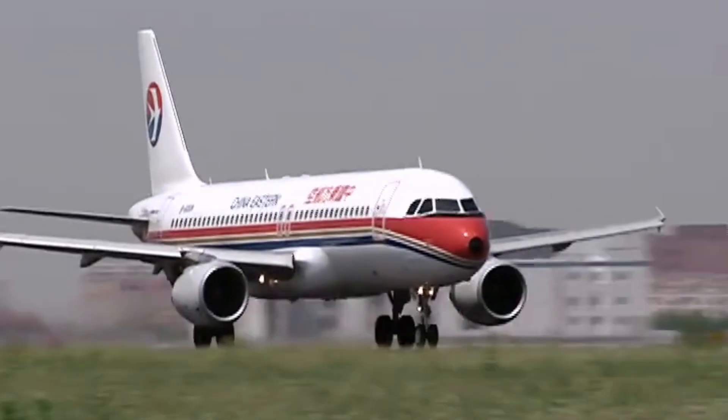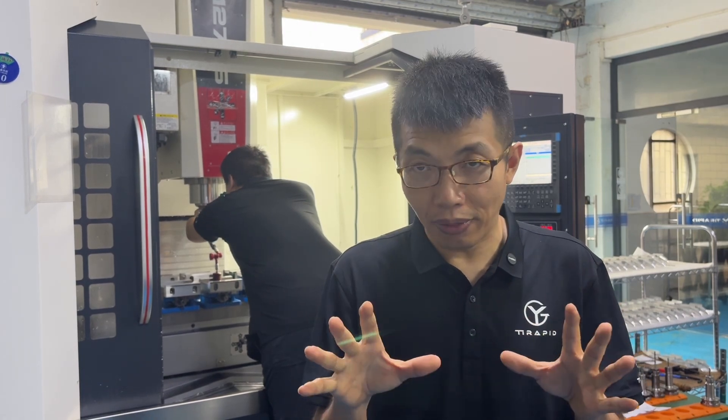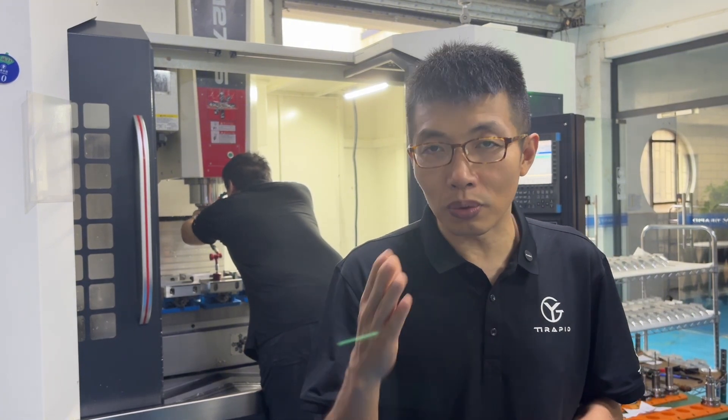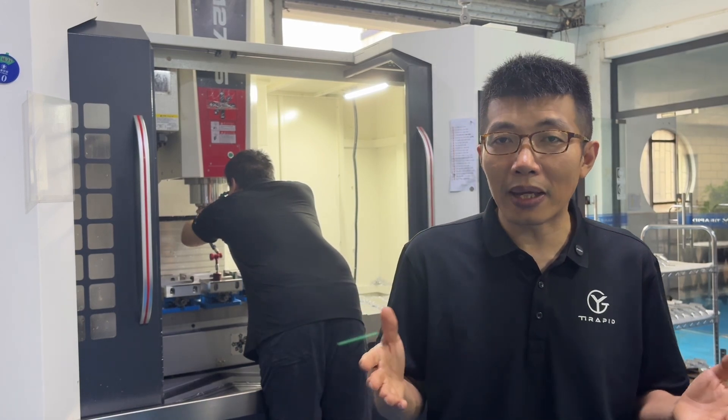At 6061 aircraft parts, at 100 Celsius they might expand too much, causing issues. Section three: phase change and grain growth. Heat also causes a phase change and grain growth. Steel at 727 degrees Celsius turns from ferrite to austenite, then to martensite when cooled, increasing hardness — useful for tools like gears.